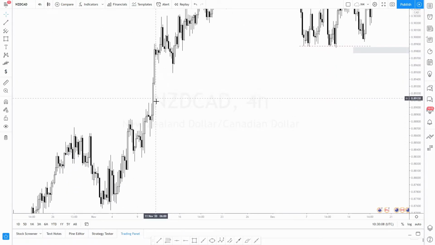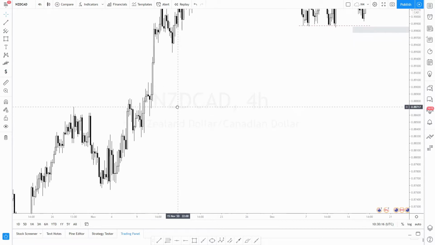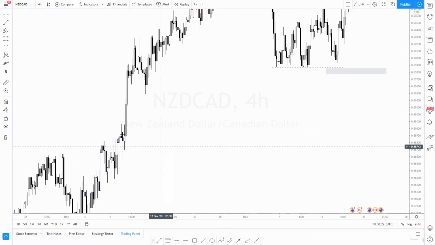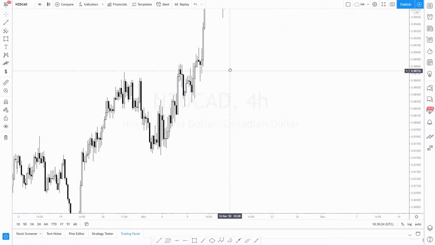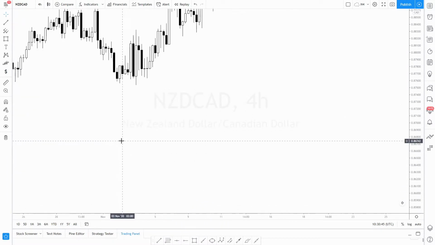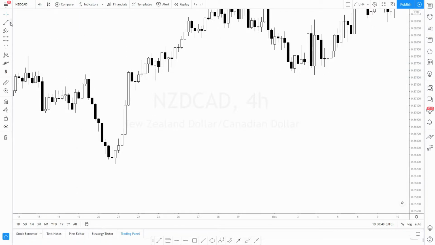Like again, another one here, it's broken this structure, and the one responsible was this candle down here. As you can see, this was a nice little spike right here. I would presume that price would come back down to test this at some point. Again over here as well. You see this one right here, it's broken this structure and come down, and then it's broken the structure, and then spiked down and gone back up. You've got to look at the impulsive moves. That's breaking structure. This is where you want to start marking up the areas. You see this one right here, this will be a nice little area over here.